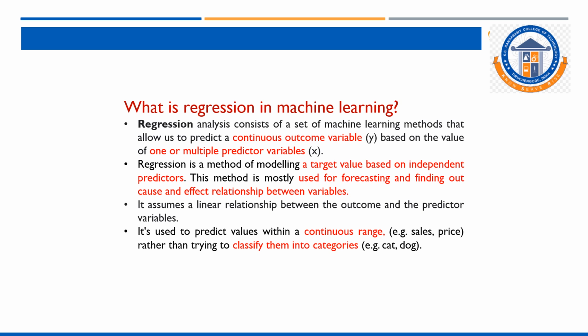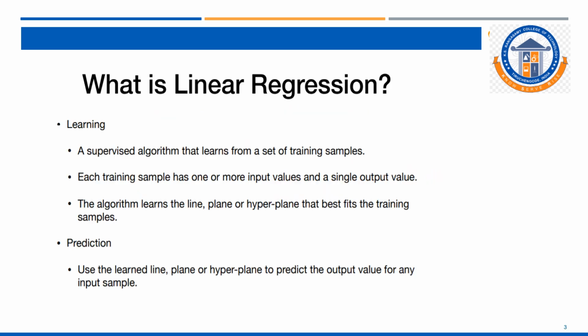For example, when we are trying to sell a house, how much the price of the house is, or what is the estimated or predicted distance from the home to the shopping mall or something else. So these are all continuous variables which we are going to predict. For this type, we use regression. One such type is linear regression.